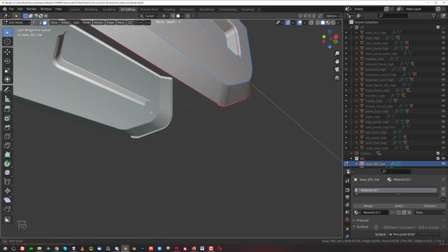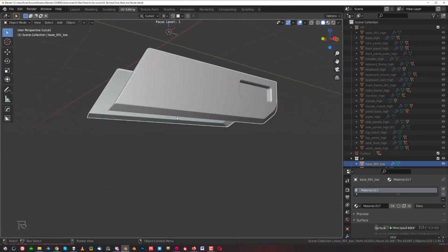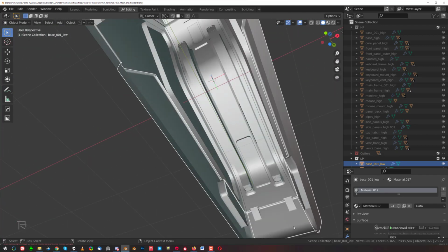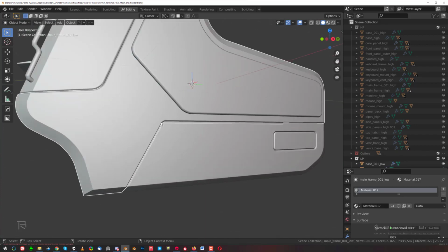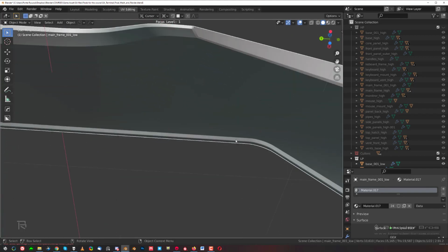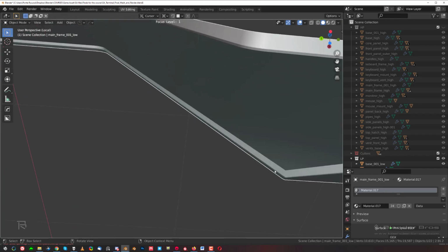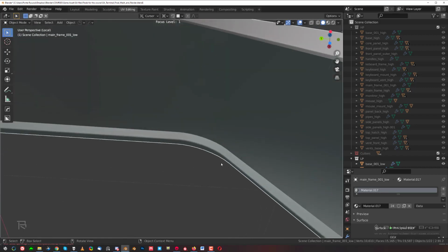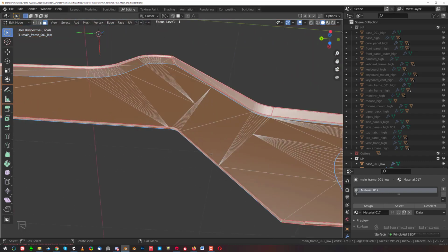So you could remove this one, okay? Because it's on the bottom, the object stands on it. So this bevel here on the bottom is not really visible, right? So you could remove all these edges around on the bottom. And you could shave a little bit of polys, not much probably. The same maybe in the middle here, underneath here, this could possibly, arguably be removed. And then again, you would save a little bit of polygons on this edge here. The biggest poly counts that you get hit by are these, because it's going to get beveled and triangulated. So this would save you a little bit of polys as well.